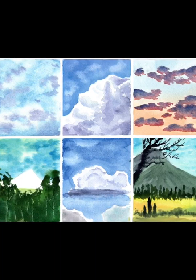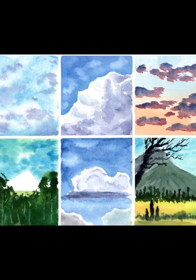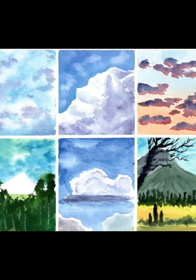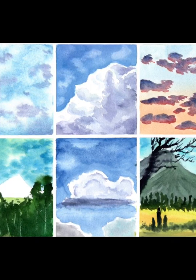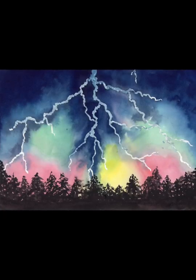So I practiced clouds in the first, second, third, and the fifth painting. And everyone said the first one is the best. But the first one is the one that I spent the least amount of time on. The second and the fifth painting, I spent like 10 minutes each on. And it's kind of discouraging. The other two are just daily homework lessons from my watercolor class.